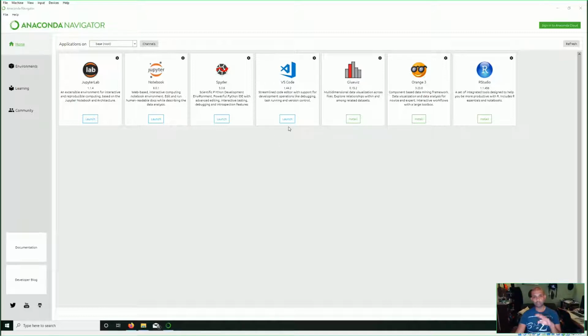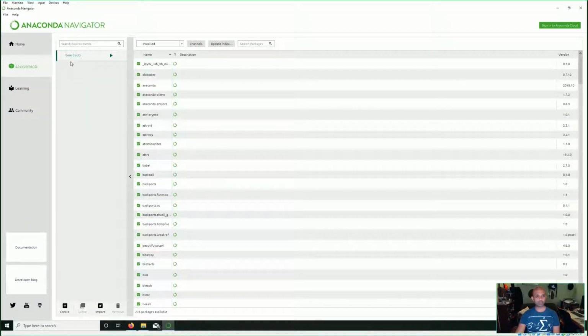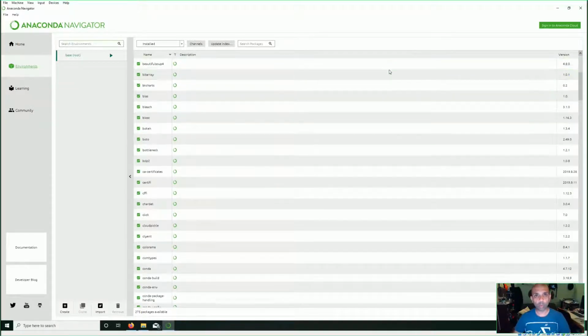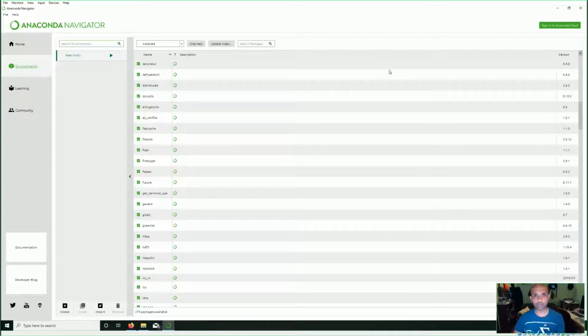So click Install. That's going to install in the background. While that's installing, let's have a look at what this Environments tab is. If we go to Environments, you're going to have this base environment. Within brackets it calls it root, but as you can see, there's this base environment. Now, what's interesting is inside this base environment, we're going to have a whole bunch of stuff installed. There's a ton of different packages.